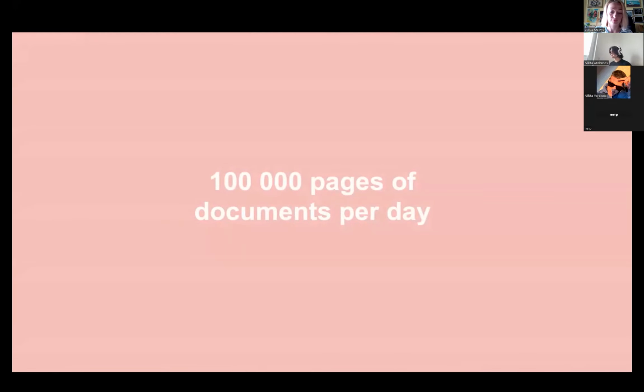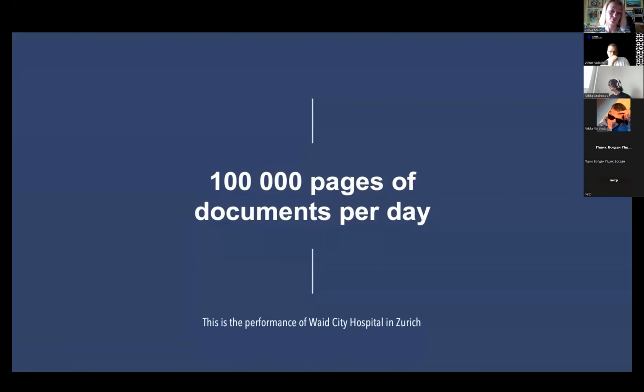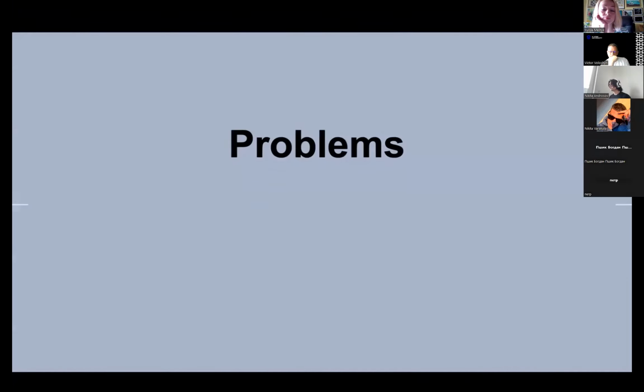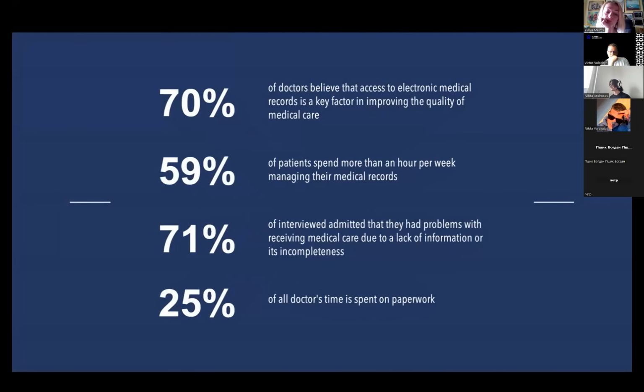100,000 pages of documents per day. Just the productivity of the city hospital in Zurich. I suppose you can imagine those mountains of paperwork for both doctors and their patients. Unfortunately, in our reality, there is no need to imagine, because everyone has experienced the inconvenience of bureaucracy in medicine. For instance, after a visit to the doctor, we must keep and track all those documents we received. And in case of loss, obviously we must look for them.